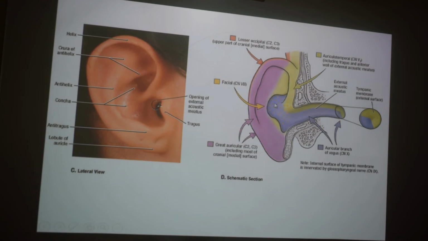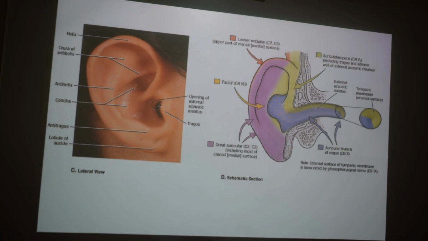And some area within the external auditory meatus is also partially supplied by a branch of the facial nerve. But now look at this, that you have three different nerves which are supplying here: a branch of the mandibular division of the trigeminal, a branch of the vagus, and a branch of the facial, and also the greater auricular is also supplying here. So the referred pain from the nerves which are supplying different parts of the pharynx, the tonsils and the tongue can also come to the ears.